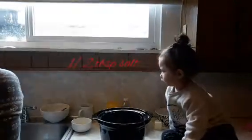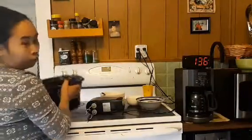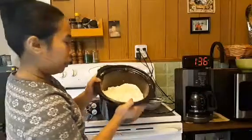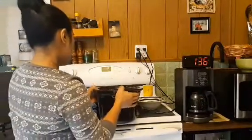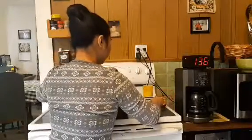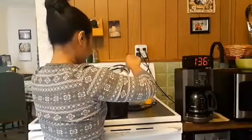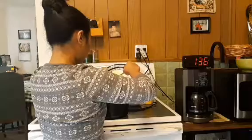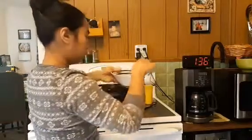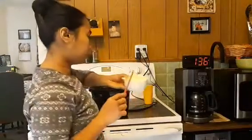Now we're putting the salt. Are you done? So now I'm going to add ingredients in this dry mix. Are you done to mix it? Yep. So first I'm going to add the beaten eggs. A little bit for my egg wash. Next is my butter.